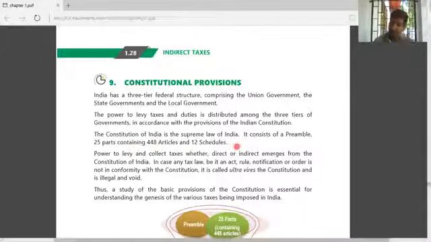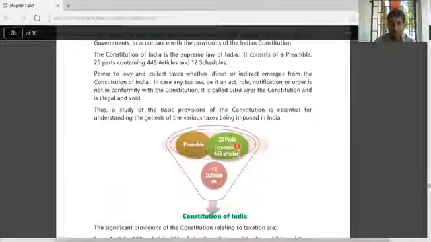Regarding the preamble, while studying in school we have seen it in every NCERT textbook, on the left page, the preamble of the Indian Constitution. Now, in an Act we have section 1, section 2, section 3, but in the Constitution it is not a section, it is an article: article 1, article 2, article 3, up to article 448. We have seen article 15. There's a film called Article 15. Then article 370. Such articles are there.